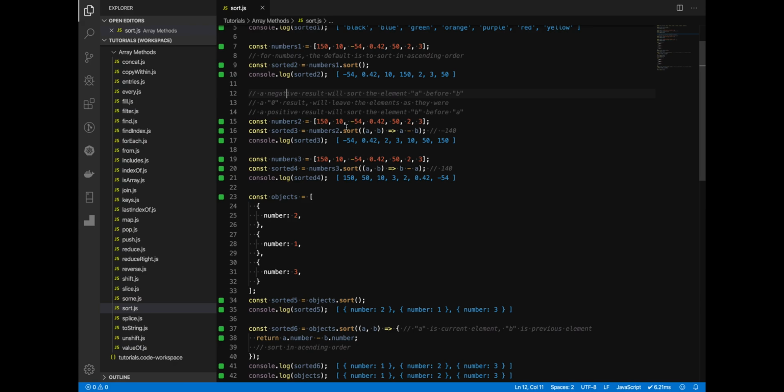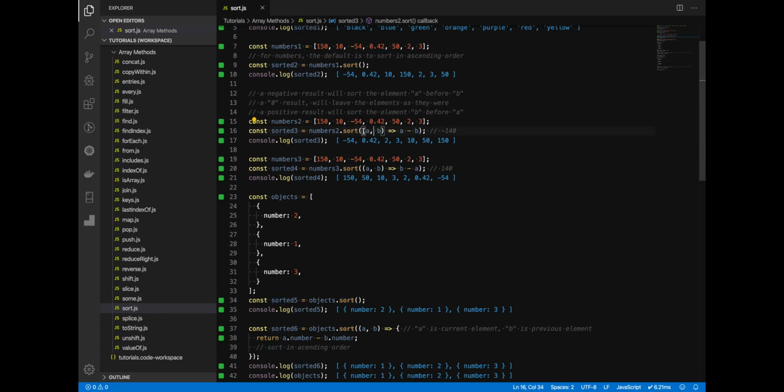And internally, JavaScript is using a sorting algorithm to do this. However, there's a possibility it could be different between browsers, and it's actually a much deeper topic than we have time to go into in this tutorial. So for now, I don't want you to worry about the exact algorithm it's using to step through these and compare them.